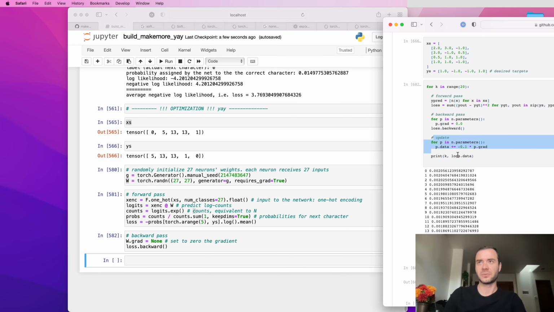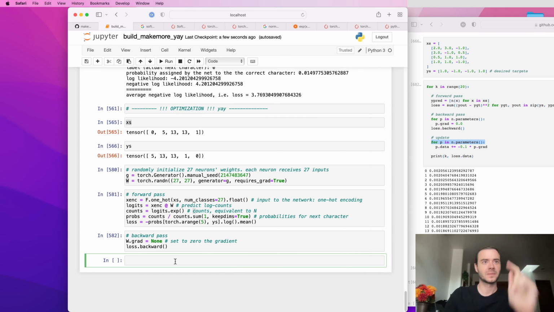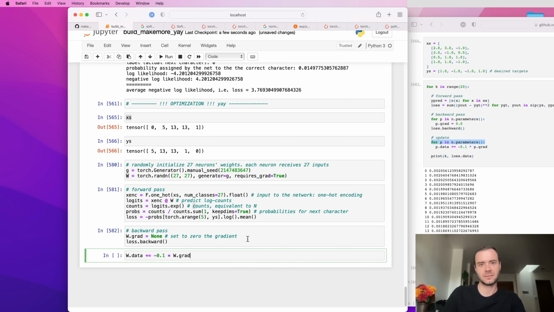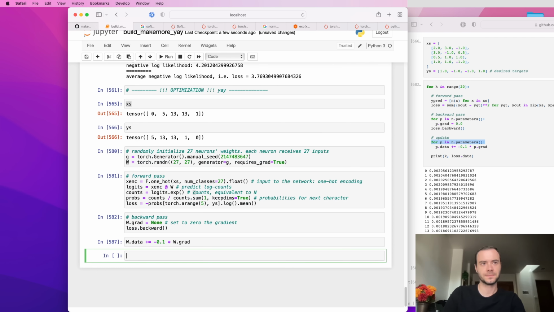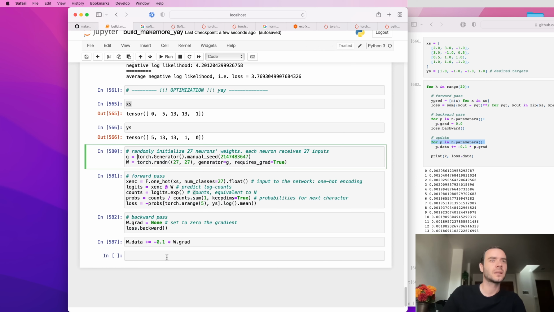It's going to be very similar to what we had in micrograd. We need no loop over all the parameters because we only have one parameter tensor, and that is W. So we simply do W.data += -0.1 * W.grad. We can actually copy this almost exactly. And that would be the update to the tensor. So that updates the tensor. And because the tensor is updated, we would expect that now the loss should decrease.